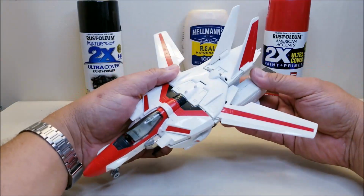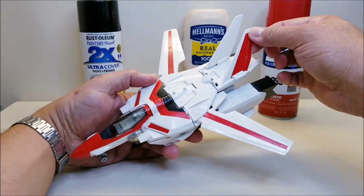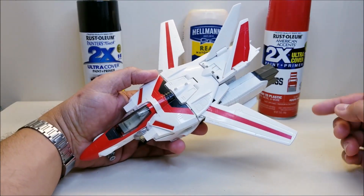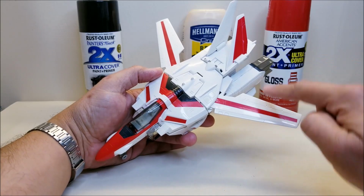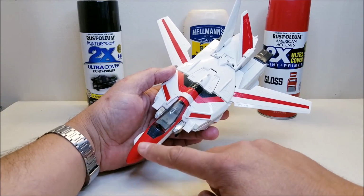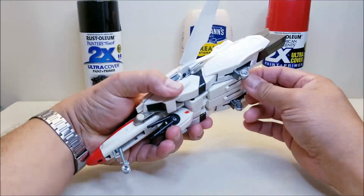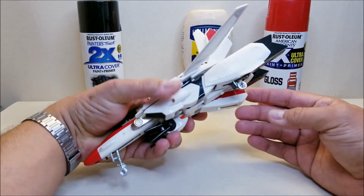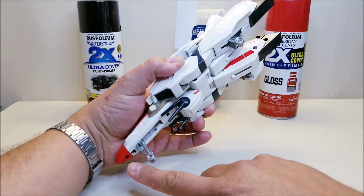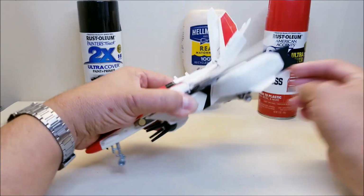It's pretty perfect. I dare say it's perfect. It's the same exact shade of red. That's why I have the wing folded over, so that you can see the red from the wings matches the red from the chest, what will be the chest, and the cockpit right there. Same thing with the arms. If I were to bring the arms out, you would see that red matches that red down here. So very, very happy with the way that turned out.